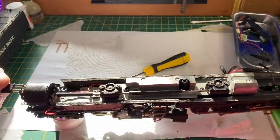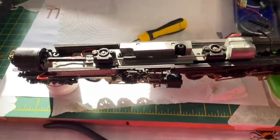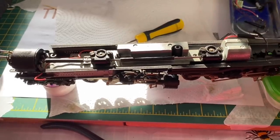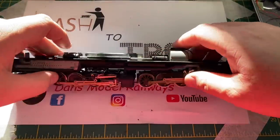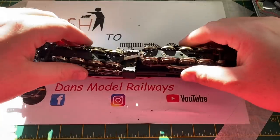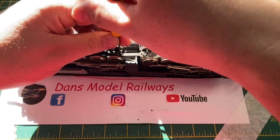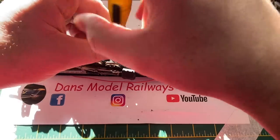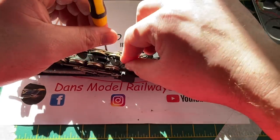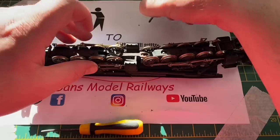So applying power to the motor now, you can see that the transmission boxes are both working correctly and the drive shafts are turning. So now I'm going to turn my attention to the underside of the model and just check out what's going on in each of these drive trucks. Make sure there's no hairs on the axles, any fluff buildup, and just throw in a little bit of fresh oil, as this hasn't been worked on for several years. The oil that was in it will need replacing.